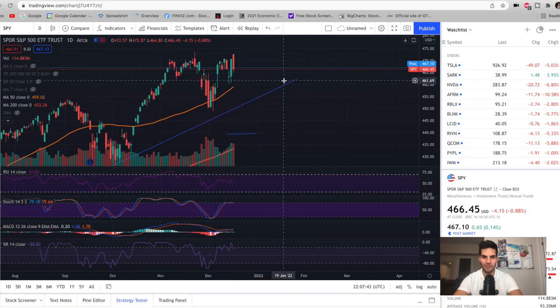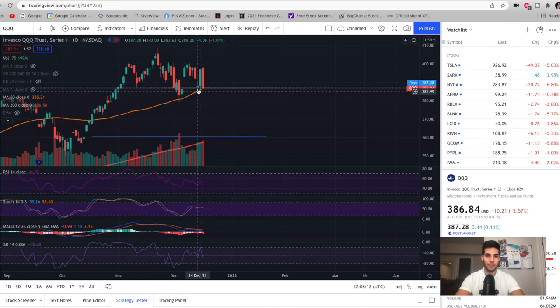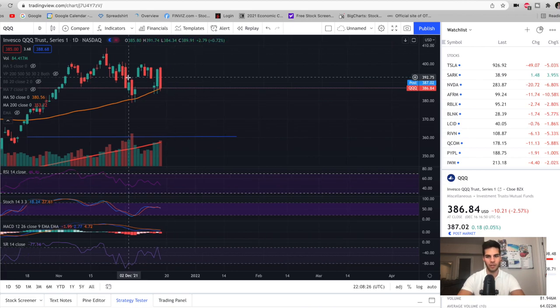Yesterday we had the S&P selling off real low, got to about 460. FOMC meeting came, we went from red to green. Today in pre-market the S&P was at a new all-time high at 474. It sells off on the open and takes all the tech stocks with it and the NASDAQ as well — NASDAQ down over two and a half percent today. Big red engulfing candle, which is not a good sign. If you look back at any time you have an engulfing candle, there's continuation to the downside. An engulfing candle is when you take out the entire range of the previous day, and we will likely see continuation to the downside in the coming days.